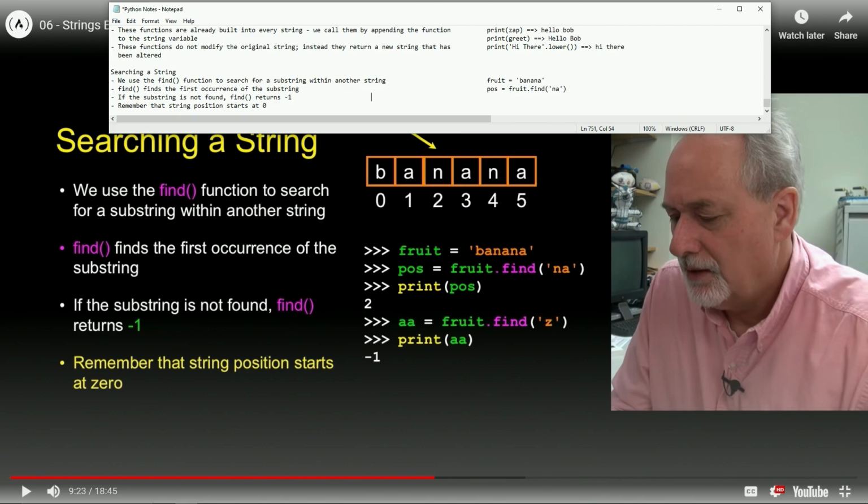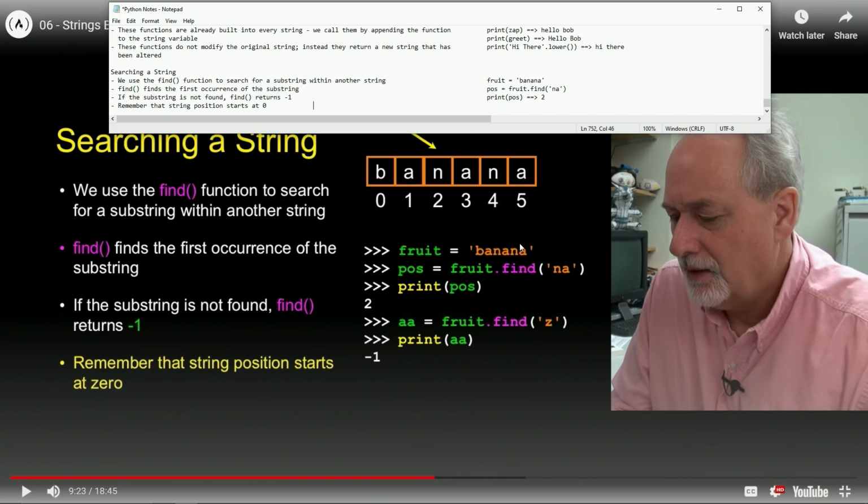And when we print position, we'll get 2, because that's where the first na is.